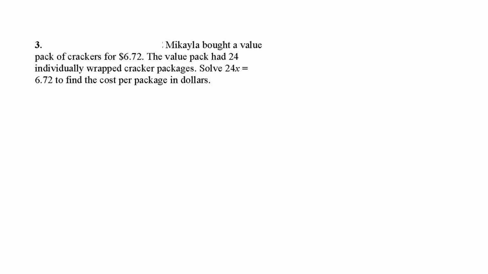Question 3. Michaela bought a value pack of crackers for $6.72. The value pack had 24 individually wrapped cracker packages. Solve 24x equals 6.72 to find the cost per package in dollars. Now, of course, they told you what to do. They just want you to solve this problem right here. But let's take a moment to understand the problem.